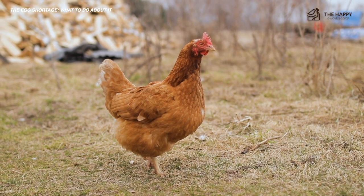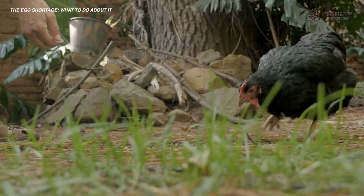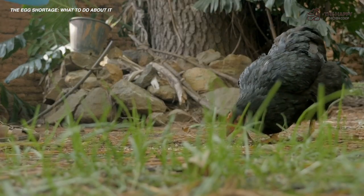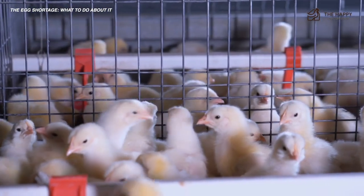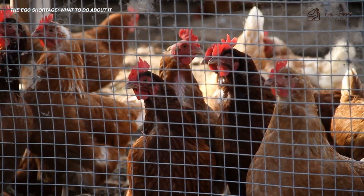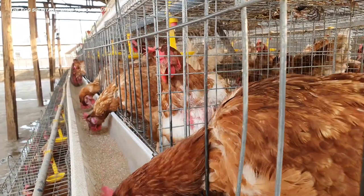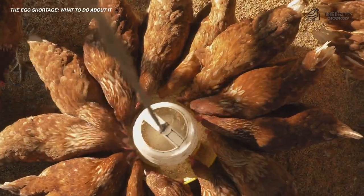Now we'll talk about what to do if you don't have laying hens. Number one: buy hens or chicks from local keepers. Buy adult hens or day-old chicks from local people, farms, or feed stores. The adults will take about two weeks to start laying eggs again due to the stress of moving. Chicks must grow four or five months before they start laying eggs. Either buy all pullets, or be willing to sell or butcher half or more of your chickens if you buy straight-run chicks.